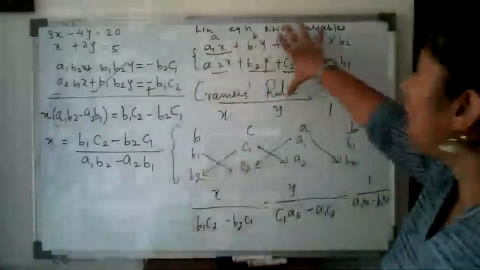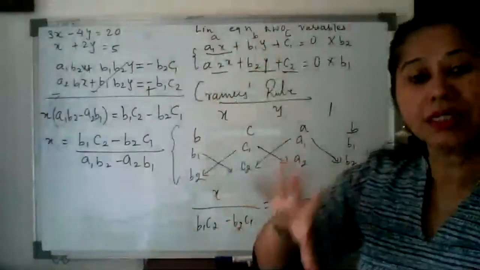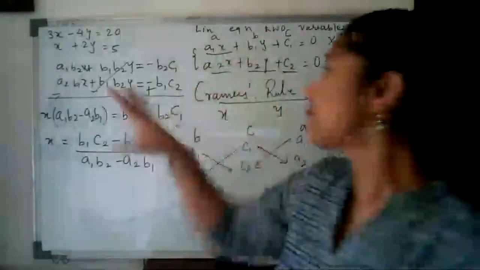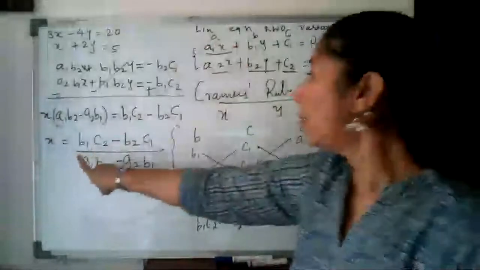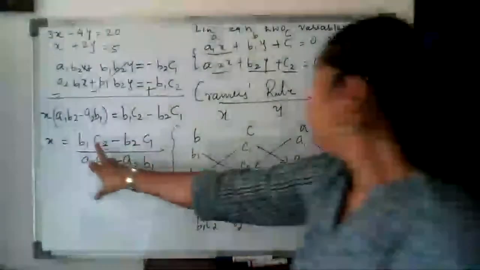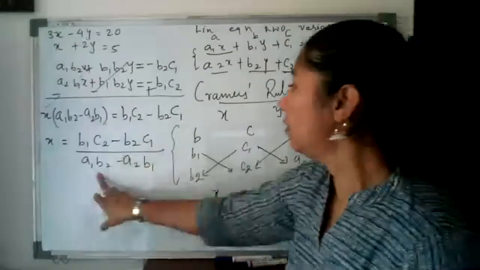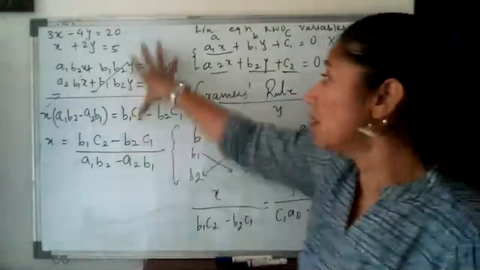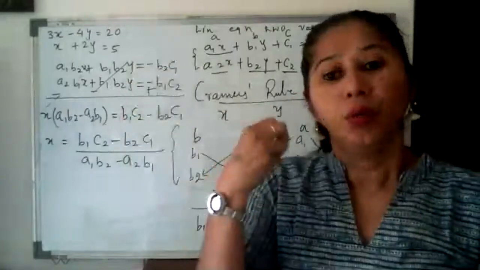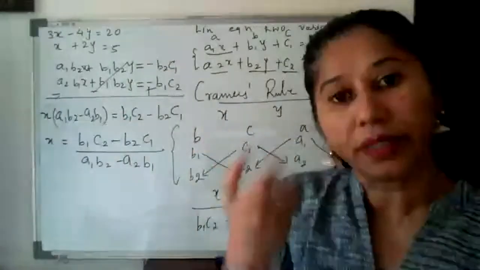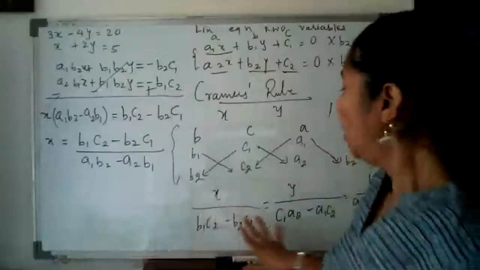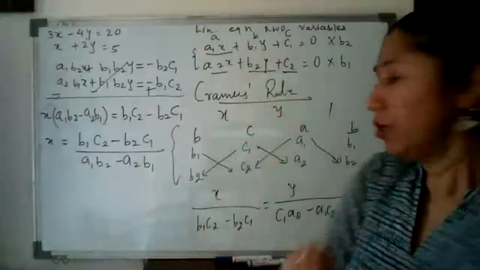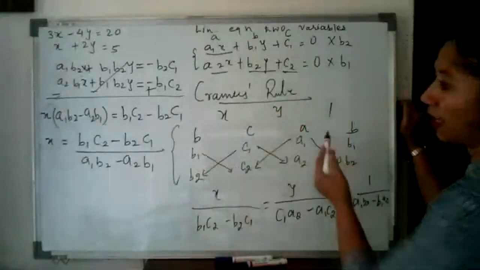Look at it, please. When I multiply, elimination method. Okay, this is actually an application of a higher level concept. So if I explain with the elimination method, we get the value of x as B1 C2 minus B2 C1 upon A1 B2 minus A2 B1. So that's quite confusing to remember. This is the method. Nobody is going to ask you the method. Your focus is on the formula and how to remember the formula. So instead of doing this A1 B2, B2 C1, which is more confusing, you have to just remember this arrangement. I hope this is clear.